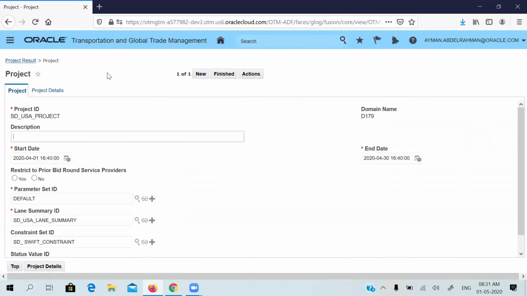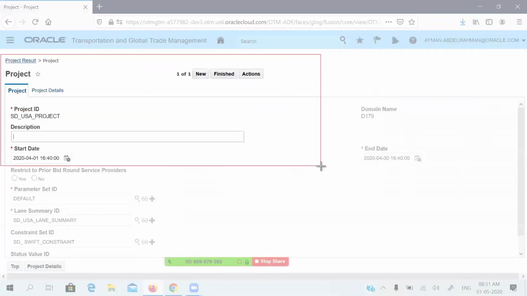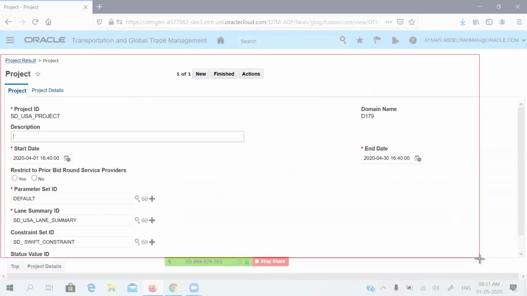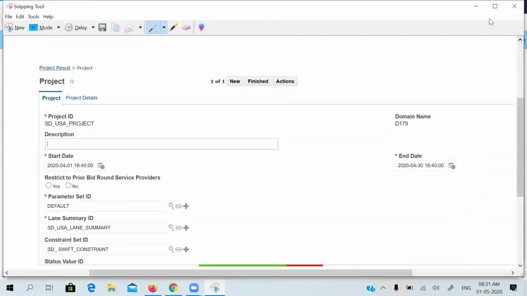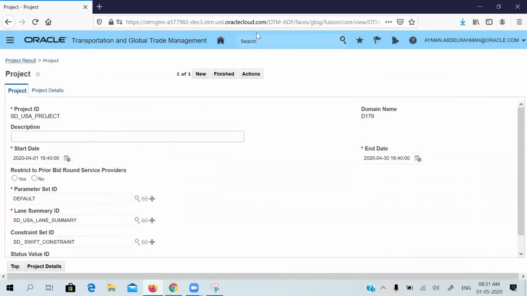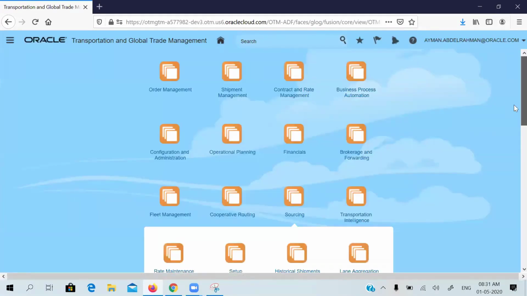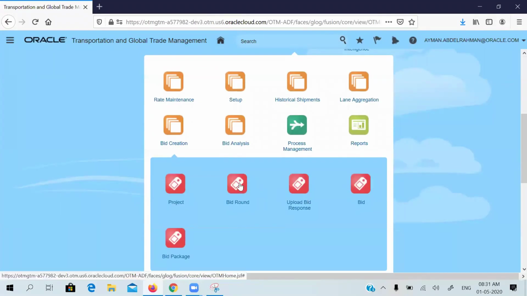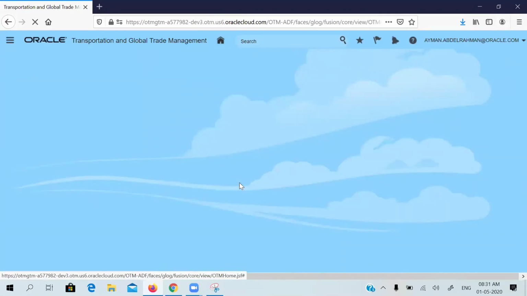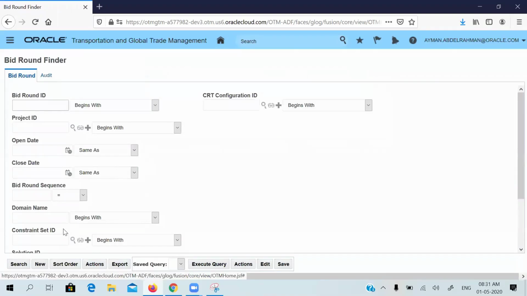There are multiple ways we can do that. Here I may create one more project, or I can create a separate bid round also using the existing project. So here I can go to bid round.